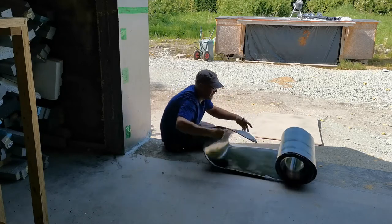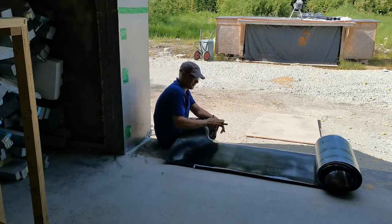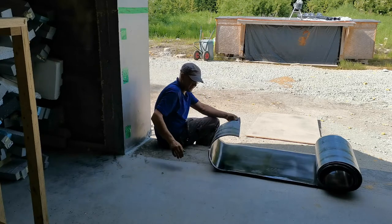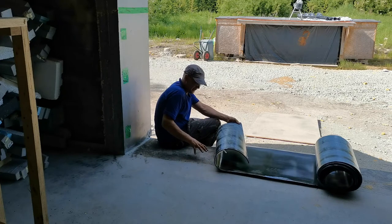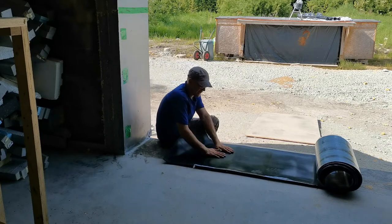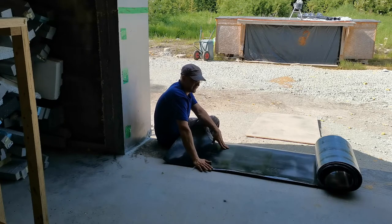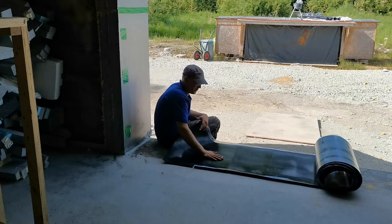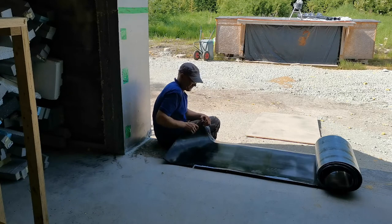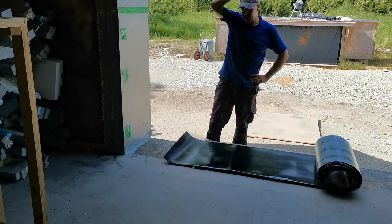But the final product I want to get, I'm going to roll it out. Rubber. So I'm going to cut it to the right size and glue it down here, and this will act as the barrier from the outside to the inside. You can drive over this with your car. How I'm going to do this all, I don't know.